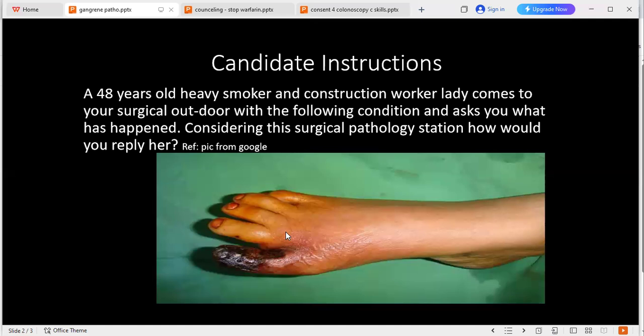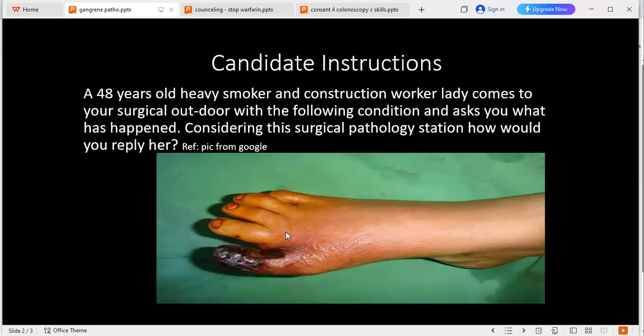Right. What more? Okay. What is the management that you can suggest for this lady? As it has developed acutely, we can give her 5,000 units of IV heparin and put her on maintenance 18 units per kg. And for the toe, as it is unviable, we'll have to amputate. Okay. Right. That is the management.